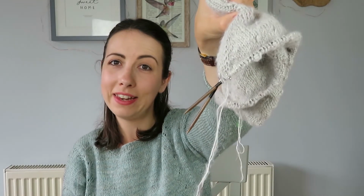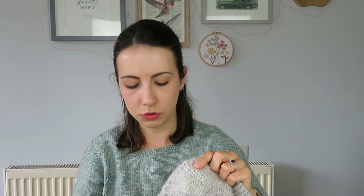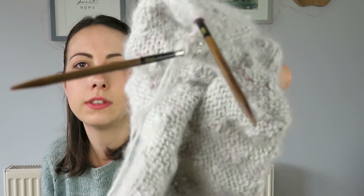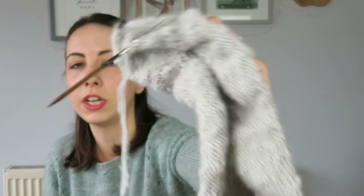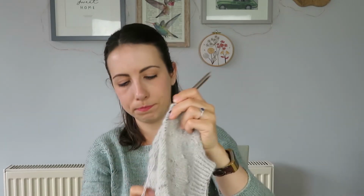Right, I will just... this is also touching on another acquisition, but I bought some interchangeable needles just because I never have enough of the sizes I want. And I thought it'd be really nice to have a really nice wooden set as well for more slippy yarns and fabric. So I thought I'd give them a spin on this project. And I got the one with 3.5 inch tips. So they're pretty small. I never have enough needles for hats. So I thought the 3.5 inch tips would be really useful for that.